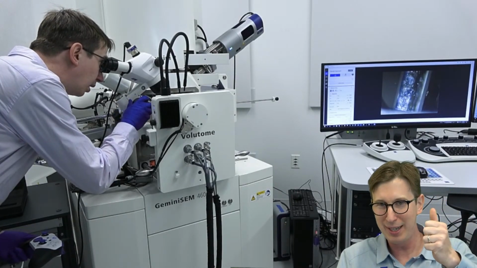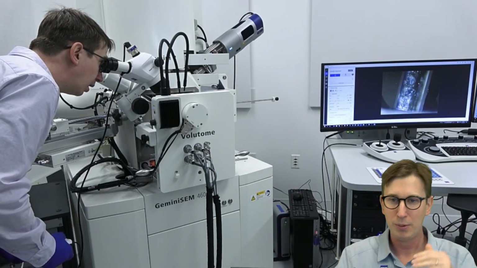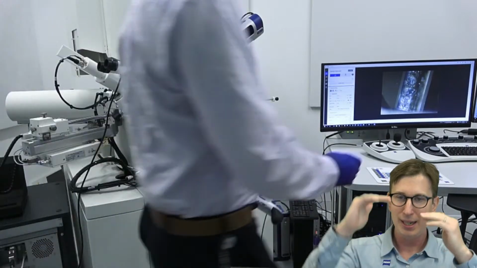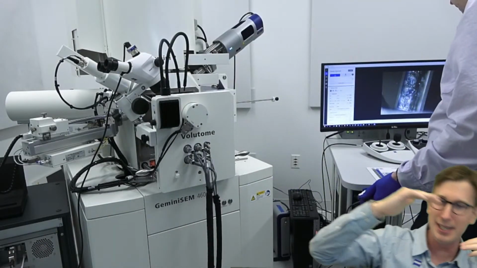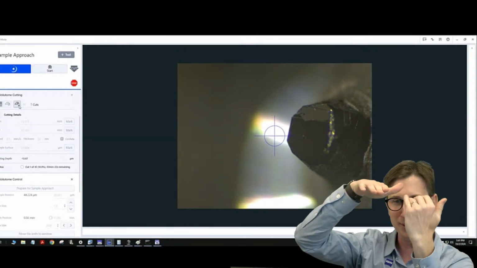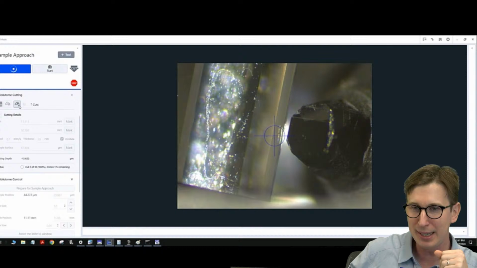With another control on the controller, I have the ability to adjust the height. Remember, as we take these cuts, it's not the knife that cuts into the sample by moving down. The knife is always going to stay on the same level, and the sample moves up into the knife. And we'll get a really nice view of this right here.